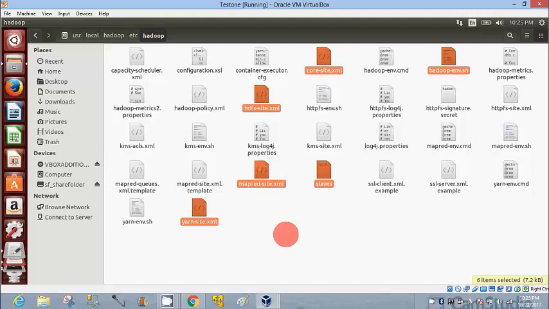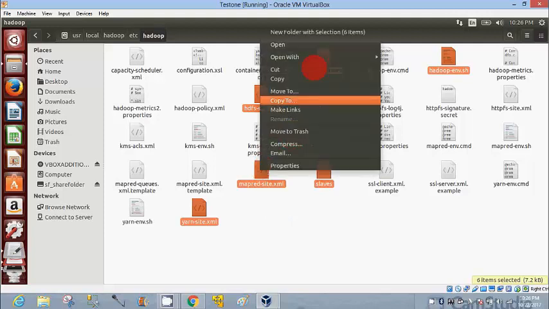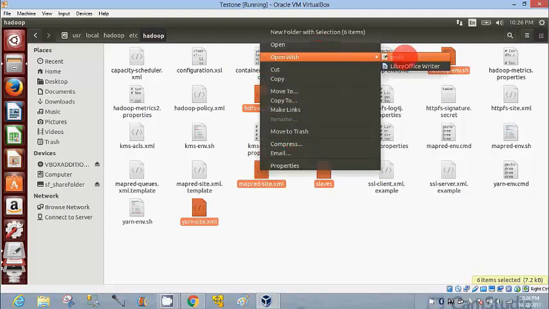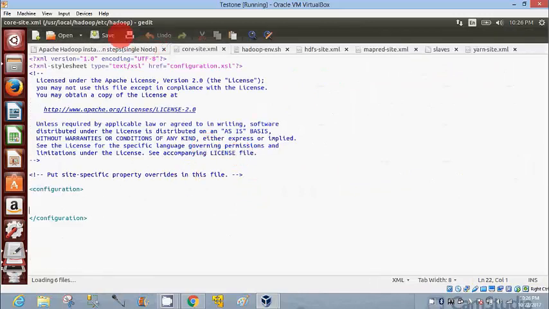One thing I want to mention, you will not get this file here. You have to copy the template file, paste it here, and rename it as mapred-site.xml. After that, you have to open it with gedit, and I have all the configuration here.